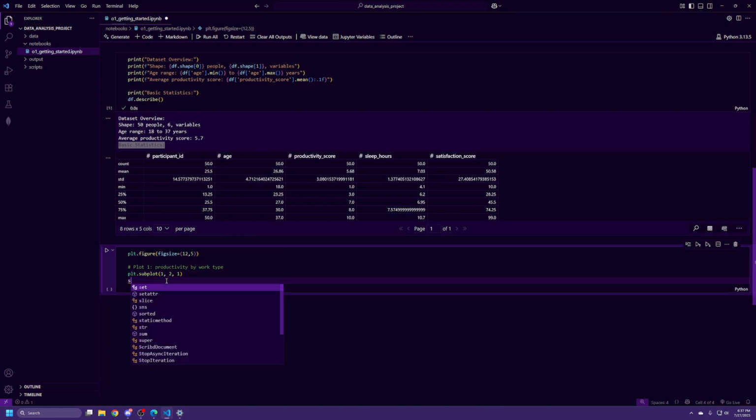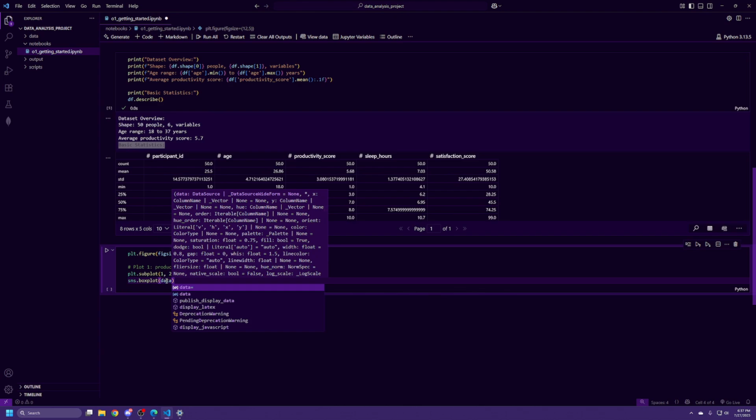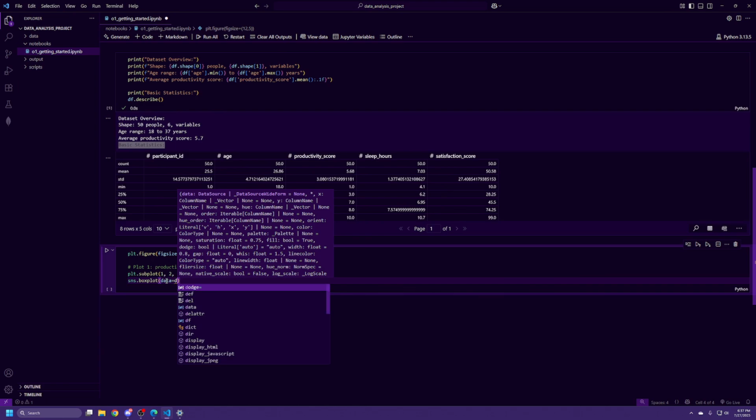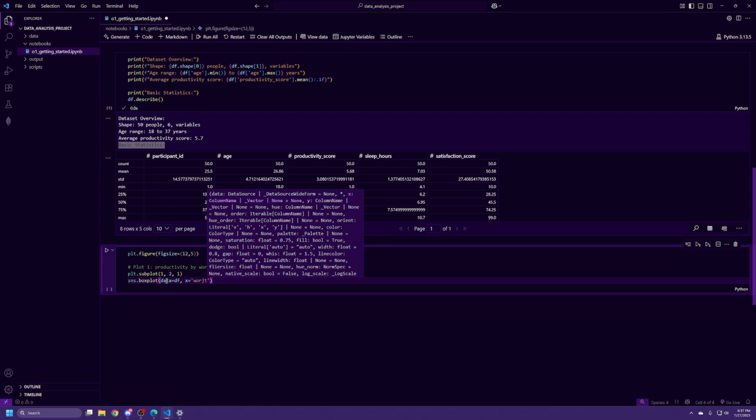And then the next part would be sns.boxplot(data=df, x='work_type'.